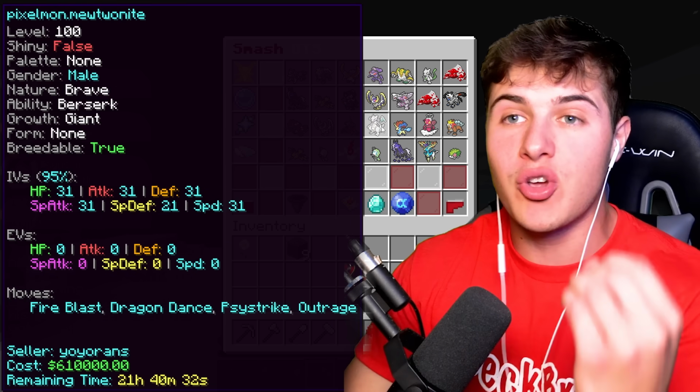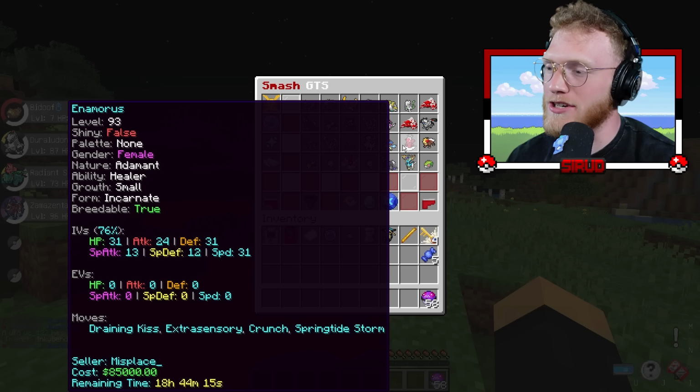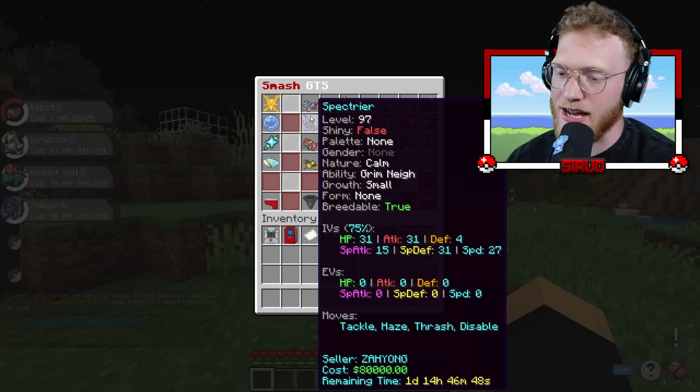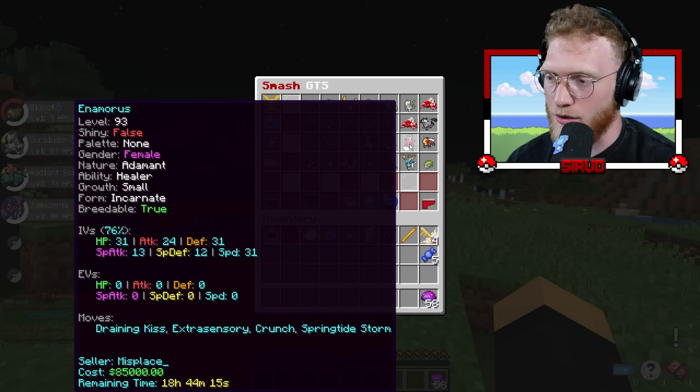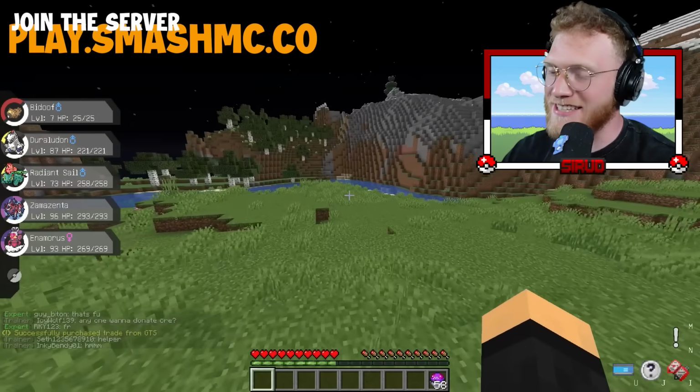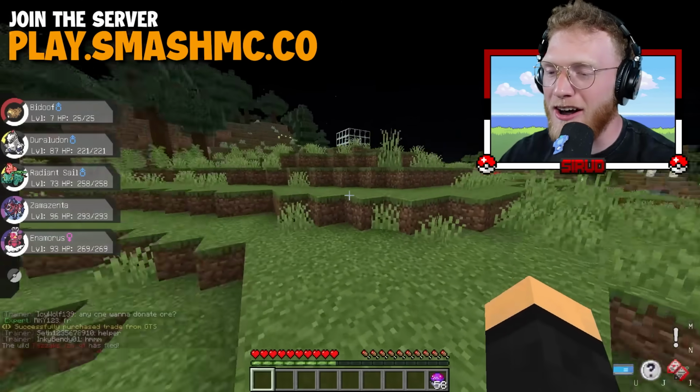Oh, I can almost get a Fusion Mutanite. But guys, I think I'm leaning towards this Enamorous. It's level 93 and it has a good moveset. The Spectre is level 97, but its moveset is trash. So I think the Enamorous is the one that I'm going to go for. And boom, there we go. My second legendary Pokemon on the squad.